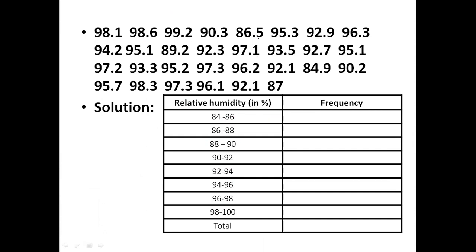Here we need not consider 86.5. We have to consider only up to 85. So this will not be there. Then in the second row also nothing is there. In the third row we have 1. So we have the frequency as 1. Then even for 86 we had only 1. So I'll just mark here also as 1.